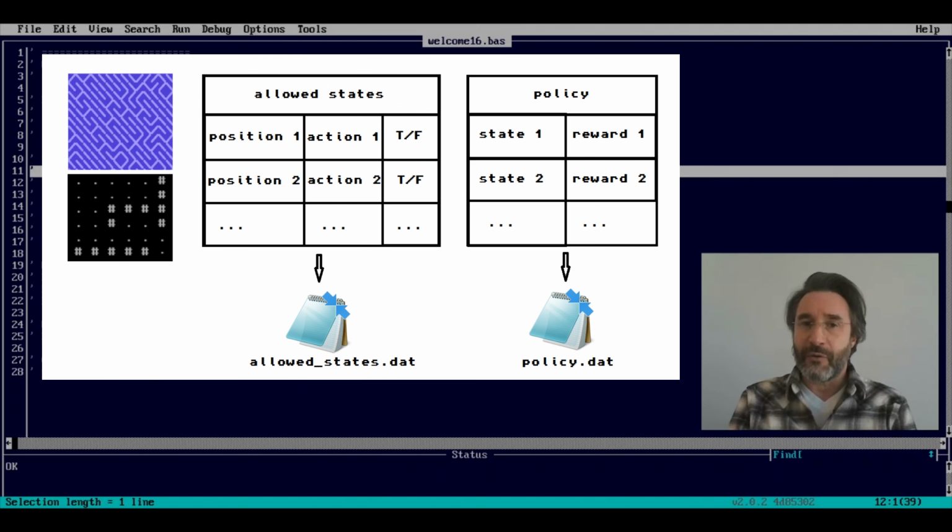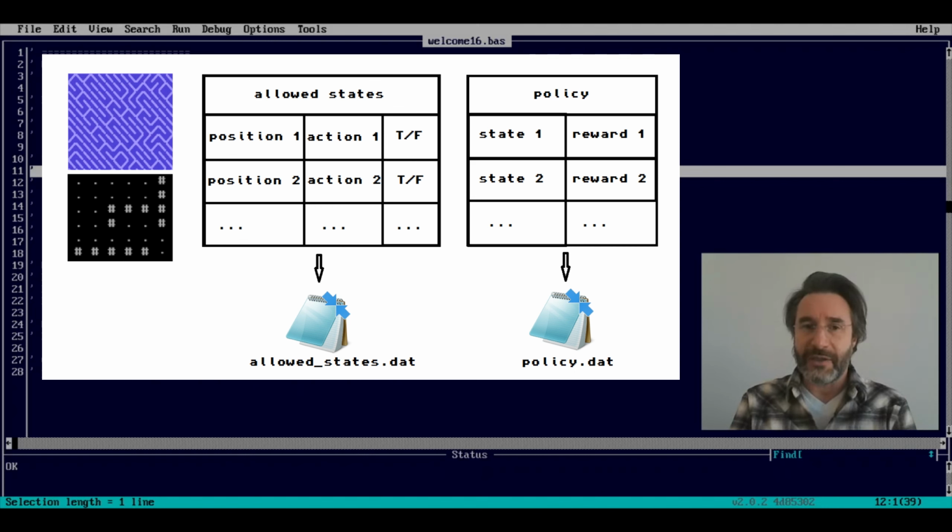Now, once the robot has played many games and has tried to escape the maze many times, we end up having these two tables, which can be saved in files. In practice, what we are going to do at the end is to take these two files and migrate them on the Atari 800 emulator, or on a real Atari 800 if you have access to one.